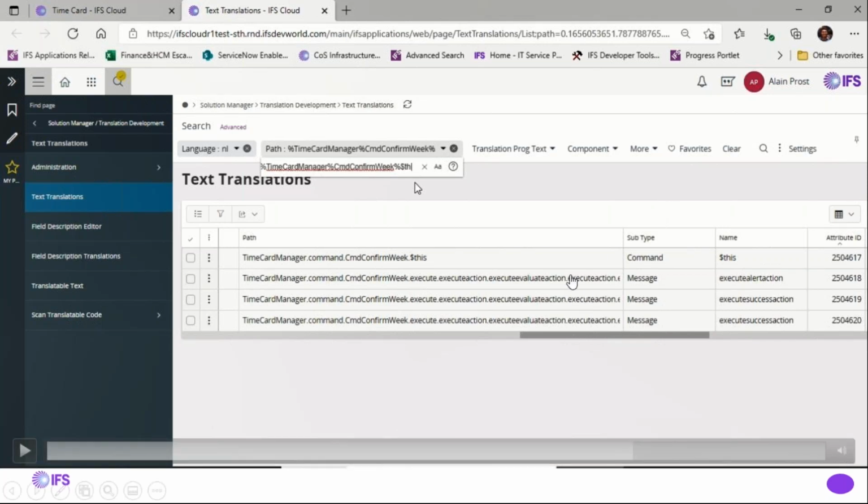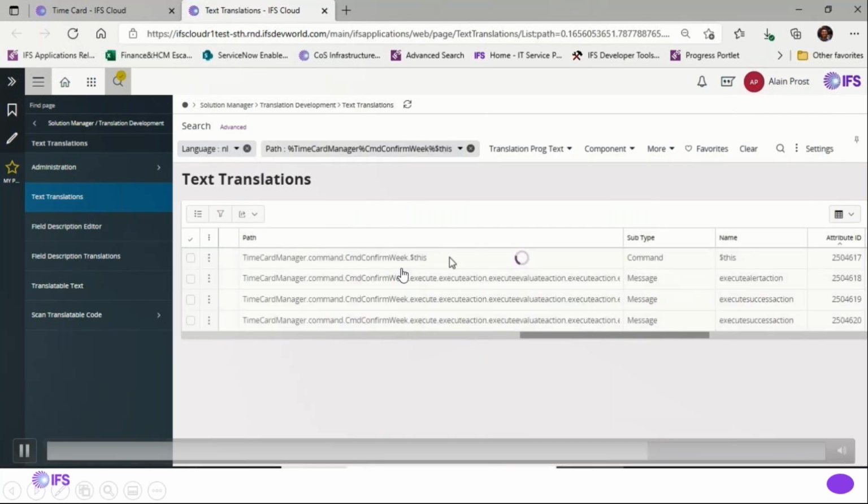All those messages are inside. You can find those messages by this. But if you just want the group box contents name, you have to put $this at the end of the path. Search, then you will get the group box content.